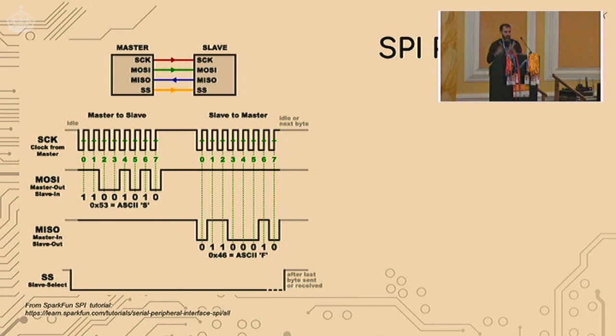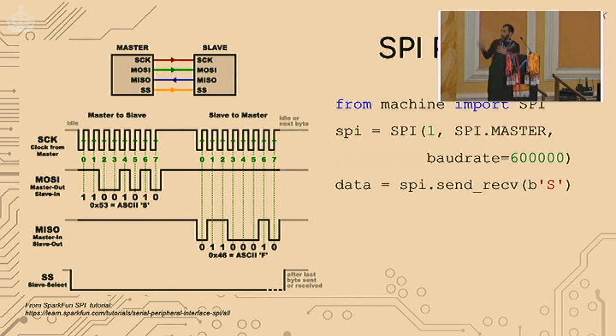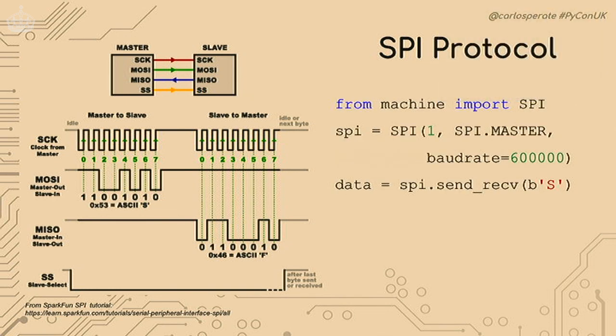And then if the slave device has some data to send back, it will do that in its own data line. Remember that the clock is still controlled by the master, so it's in charge of configuring the data speed. And the Python code is very similar to the previous example. We import the SPI class, we initialize an instance with the right parameters for the constructor, and then we can use methods to send and receive data.